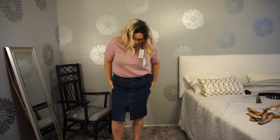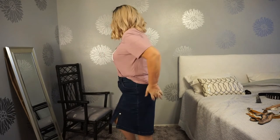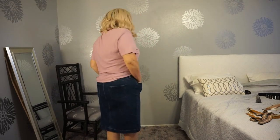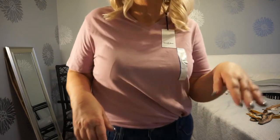Oh, that's nice. What do you think? Can I get away with that? Anyways, so I got this skirt. It was on clearance, because I've just been a little bargain hunter lately. And it's got real pockets at the back and real pockets at the front. Can't complain about that. It's nice, it's comfortable. It'll be perfect for summer. And one more item.